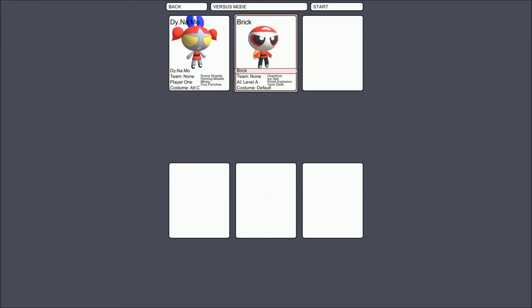And then you can choose up to 6 characters. Here's Brick, and that's just his AI. And his alternate is his classic version. Let's see, Bubbles has Miyako as one of her alternates. The Dark Clone Bubbles from Powerpuff Z3. The 2016 version of Bubbles. Harmony Bunny.